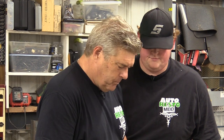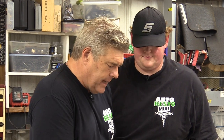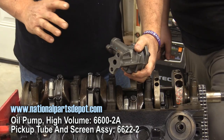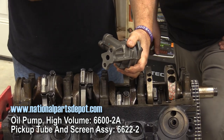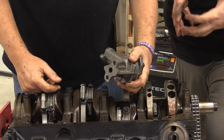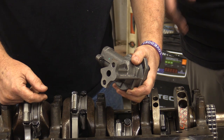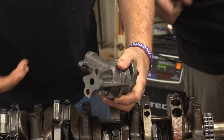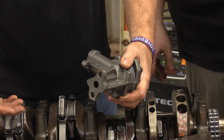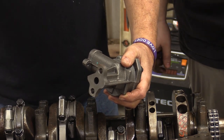Oil pump. You'll see guys going in and putting in a high pressure, high volume pump. If you go with a high volume pump, your pressure actually increases, right? Yes, because the pump makes flow. Pump doesn't make pressure. Restriction makes pressure. Exactly. And if you've got everything set up correctly in your block, you should have restriction enough to make pressure.